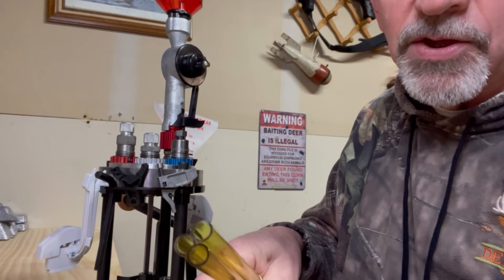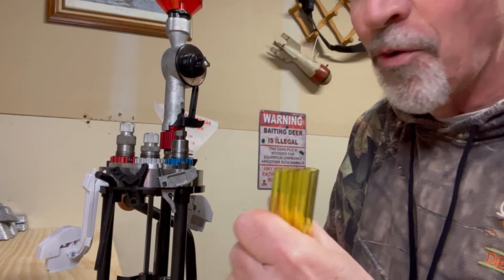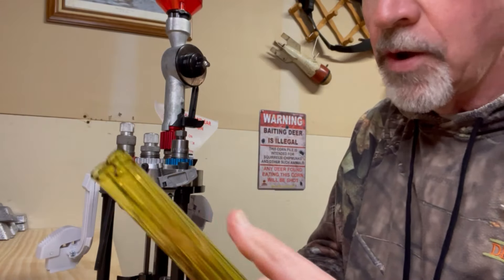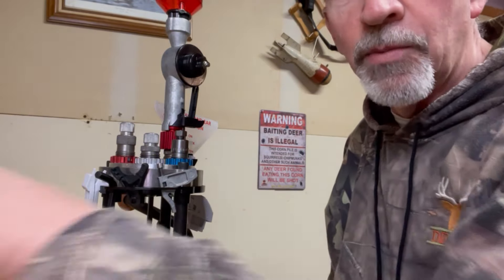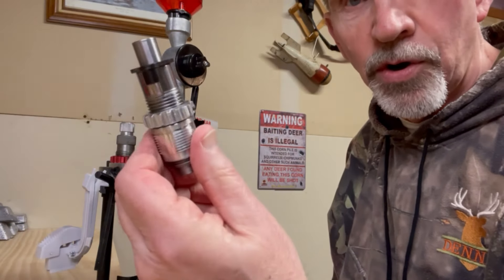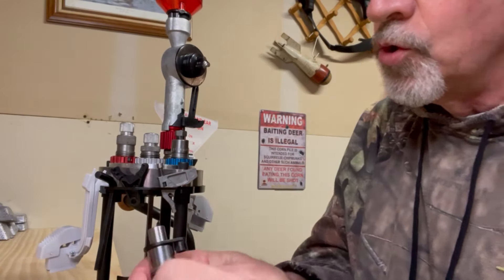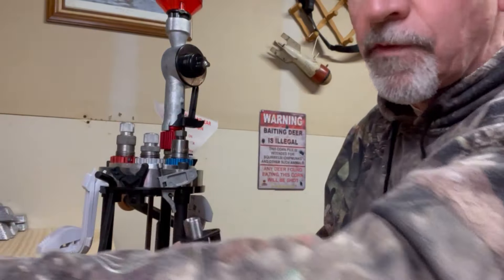However, the inner diameter is less — the wall of the tube is thicker. I experimented with these a little bit because I was trying to figure out what they were for, and it turns out that .30 caliber bullets will fit through these. So I think what they've done is given a set of tubes for .35 caliber — the clear ones — and a set of tubes for .30 caliber — the yellow ones — so that if I had a .30 caliber feeding die, I could use these same ends with the yellow tubes and feed .30 caliber bullets.